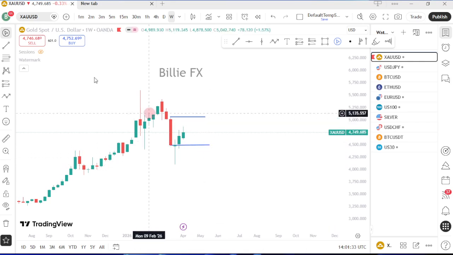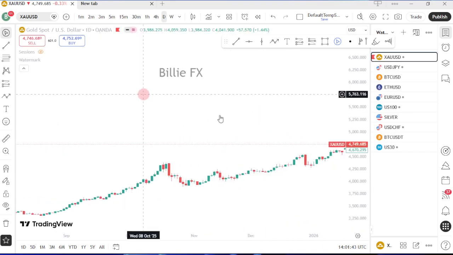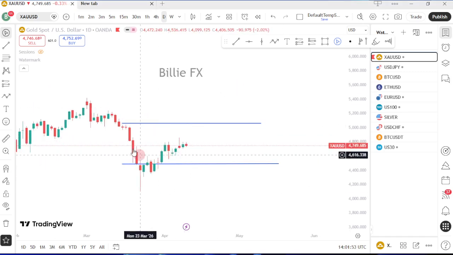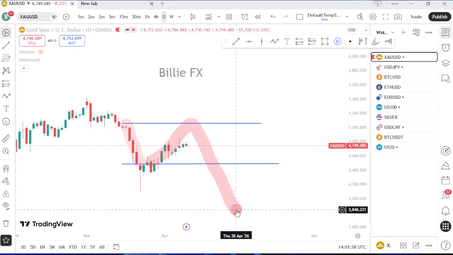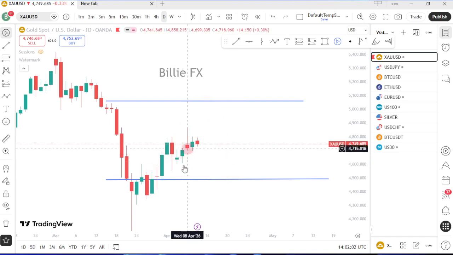So let's move on to the daily time frame. Now that we know that we are within a weekly range and it can drop from here, let's move on to the daily time frame. Now on the daily time frame, what do you see? Let me see this thing is recording, because I did a recording and it didn't work. Okay, we are good to go. So we have this weekly range that I say we can drop from. We can get here and drop still, right? Let's look at what is happening from the intraday perspective.